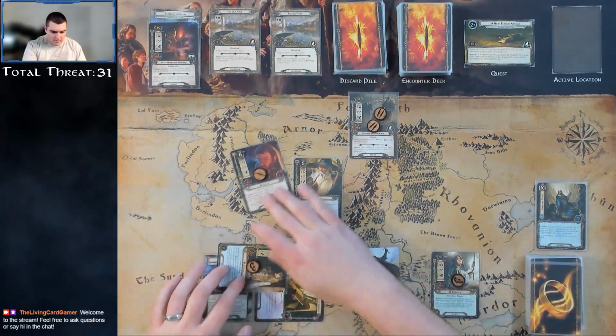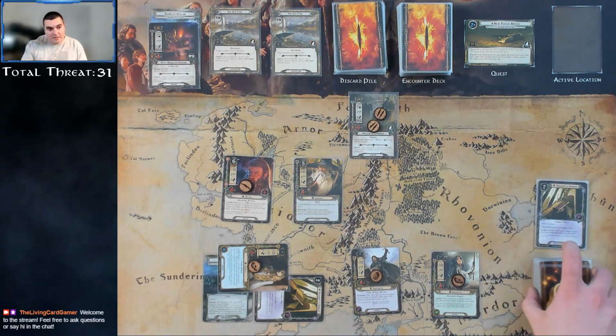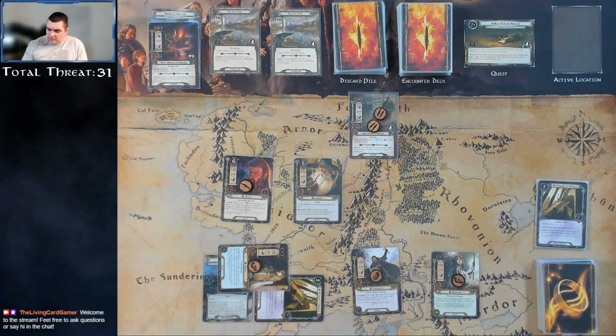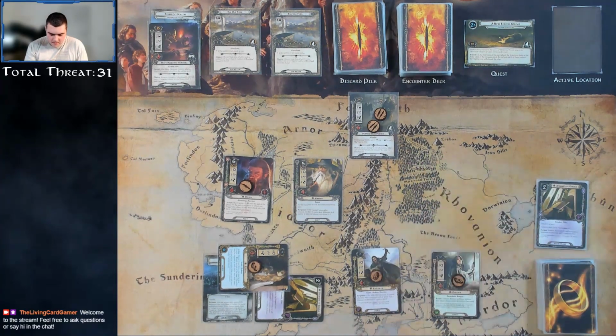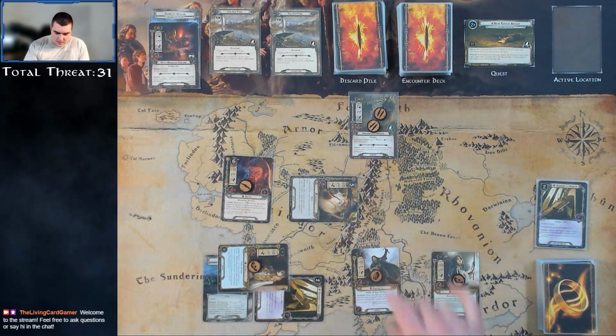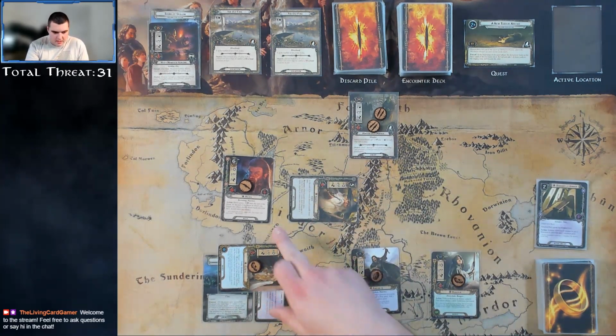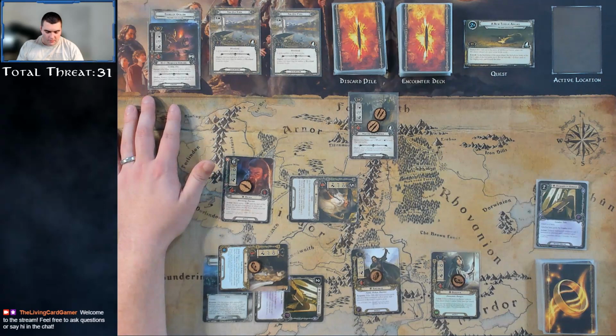So I will quest with Eowyn. I will discard Steward of Gondor because I can't play it, so might as well get rid of it. Discard Steward of Gondor, so she's questing for 5. I really only need to swing back here for 4. And so, trying to think. If I go 5, 9, then I can swing here for 4 and defend. And I'll take some damage here because they're going to engage me no matter what. But that also really helps my threat.